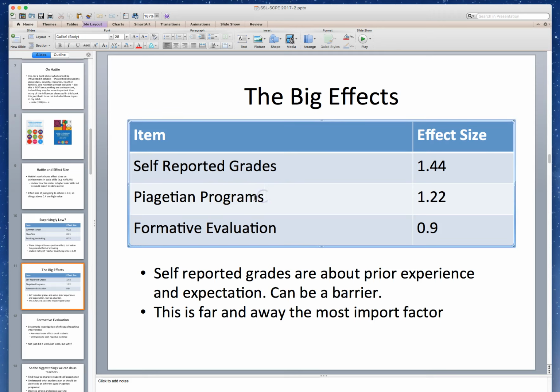Peer programs, which are basically making sure that things are developmental. So you're not teaching things above the developmental level of the child. It's all progressive, so you build on previous year's knowledge. And things like formative evaluations, where students are, again, looking at their strengths and weaknesses in understanding a topic, what they need to do to improve, etc. So they're really all things that make a big difference.